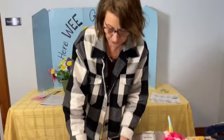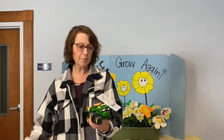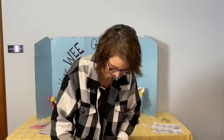Now, this little tractor here, as you can see, trying to tape a tag on here would be quite difficult. So, curling ribbon, again, is your friend. Go get yourself a big old roll. It will come in handy. Just punch a hole in the top of the tag and tie it to the toy wherever you can.